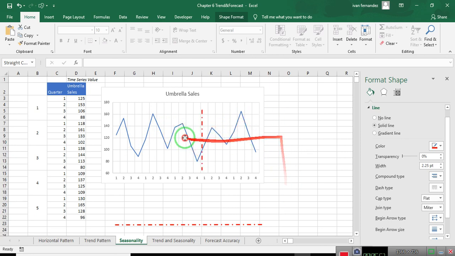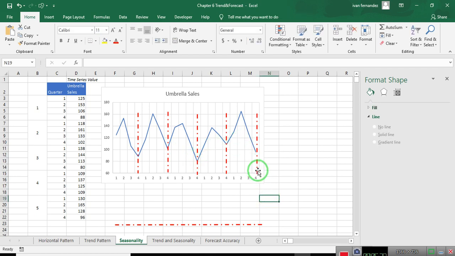Let's grab an imaginary line, and I'm going to place a line exactly at each of the valleys in your data. I'm going to place another one here, another one there, another one there, and another one right at the very end.